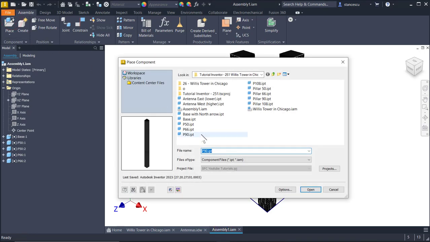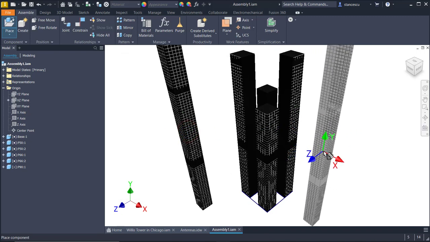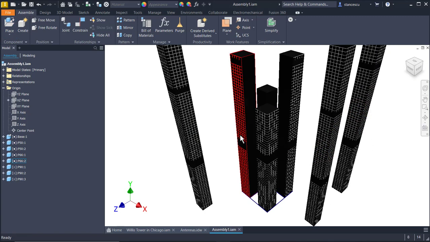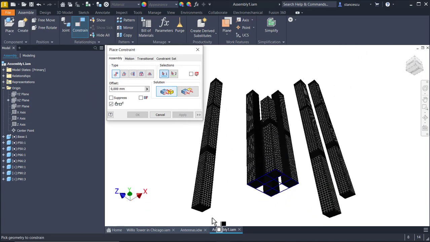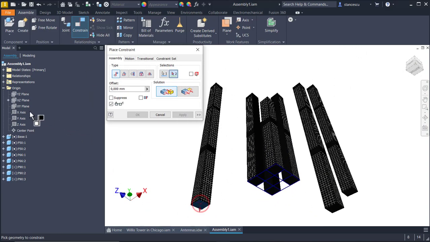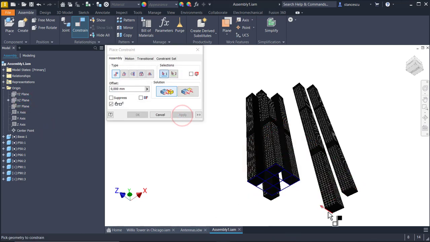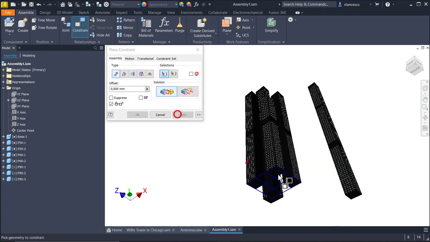Place P90, double click, 1, 2, 3. Constrain. Face to plane, apply, face to plane, apply, and face to plane, apply.